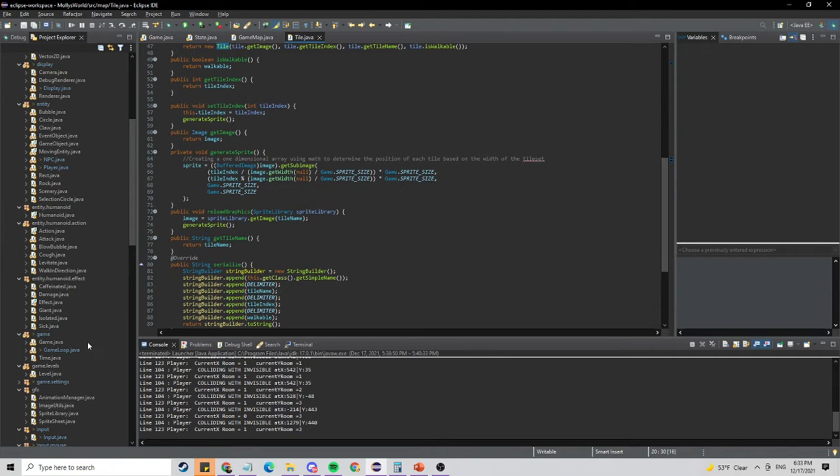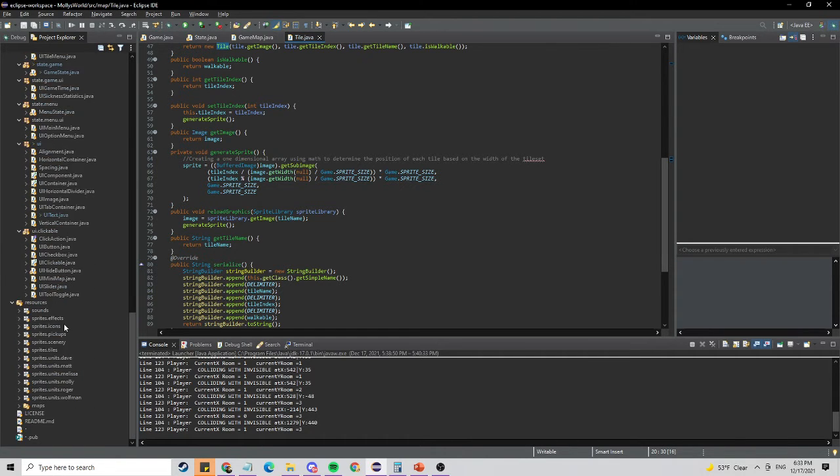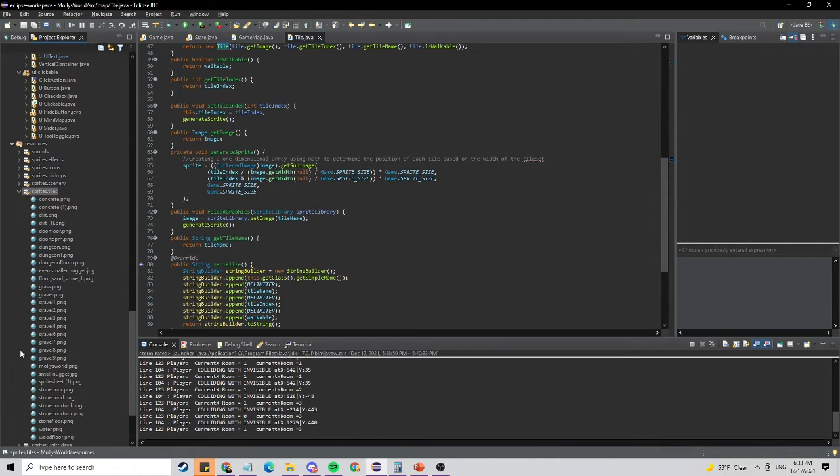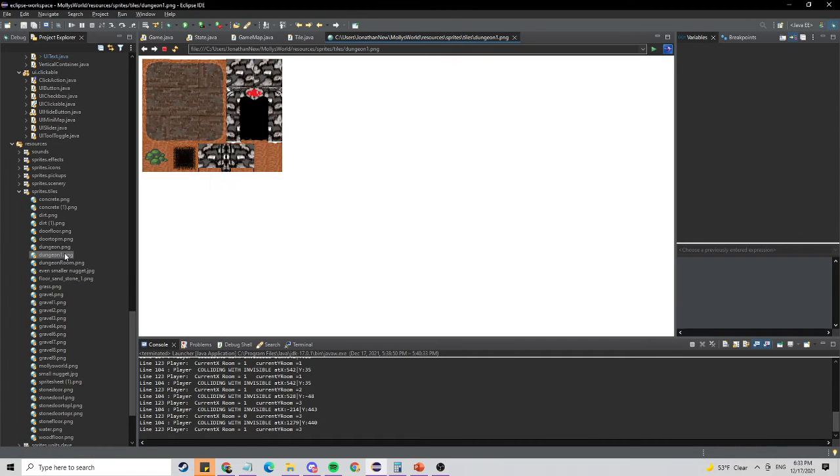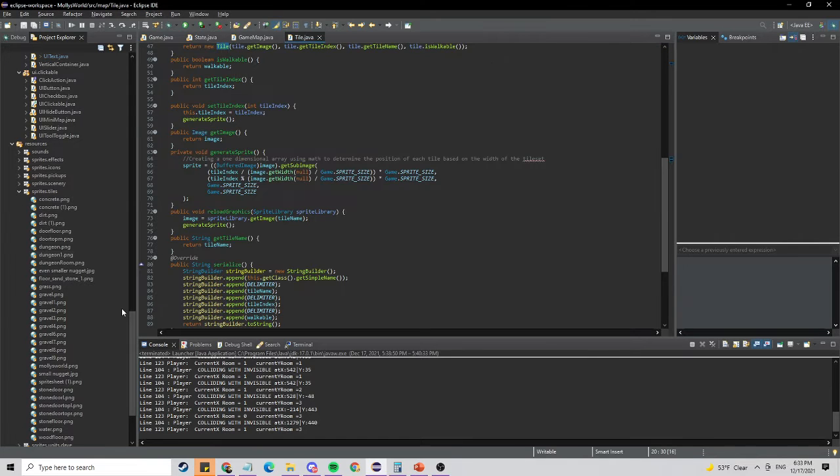So I'll show you the tile sheet. You saw it in the editor when I showed you earlier, but let me just open it up. For example, this custom one is a tile sheet. You see 1, 2, 3, 4, 5 by 4, so it's 20. But it doesn't have to be square or rectangular like that.